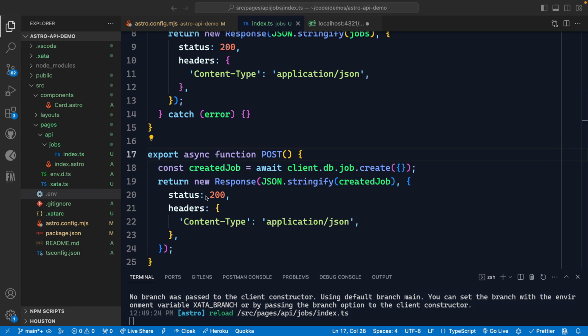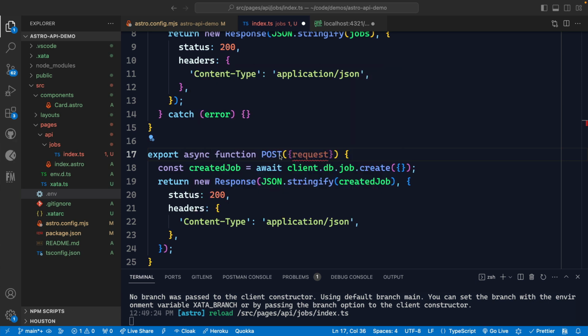So the next step is to actually get the data that was submitted to this POST request and pass it in as the object that we're creating in Xata. From our parameter passed into our POST request, we can destructure the request variable. Now, one additional thing we can do to get some TypeScript IntelliSense in here is define what sort of method this is.